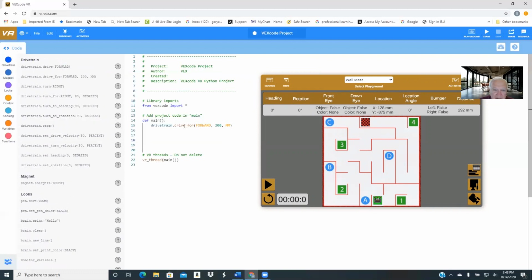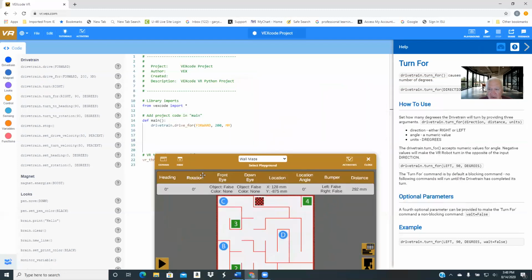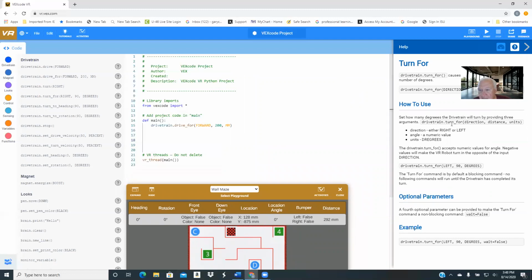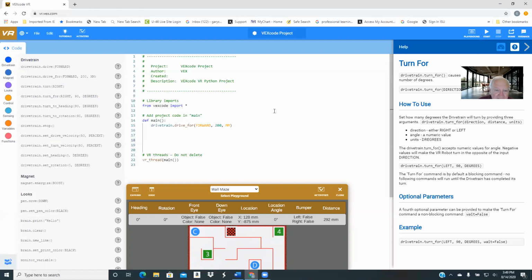They used drivetrain 4. So if we go up here and we click on this, there's a little question mark here. If you click on the question mark, I'm going to move this window out of the way. It has the command there, and it gives you a little layout of the command. It says direction. So the direction can be left or right, and it can have distance on it. It can be forward also. And then it has the units, and I think the units can be inches also. So it's kind of a neat little tool to help you get an idea on how to use the command. I grabbed the right one, drivetrain.